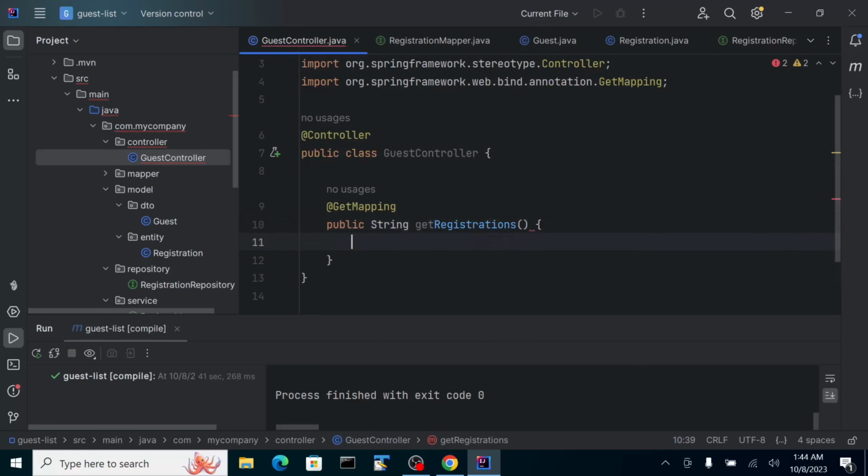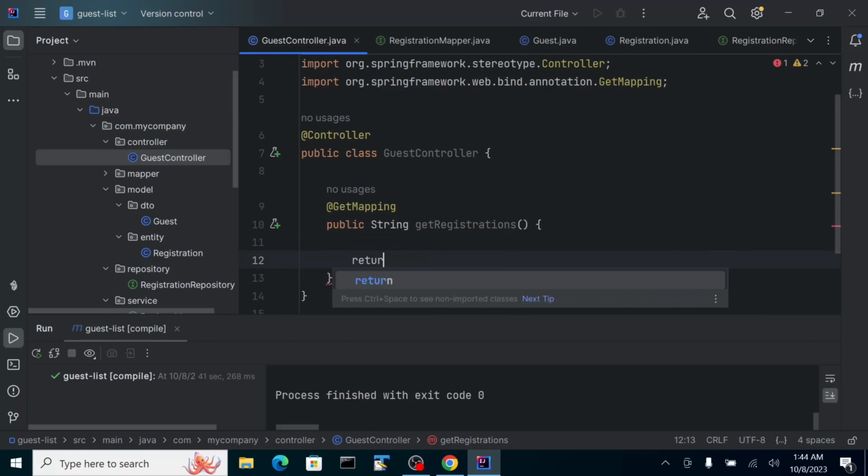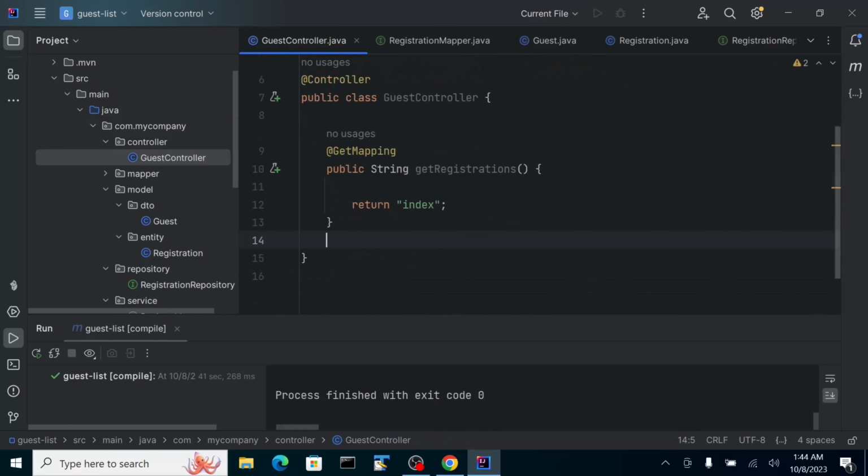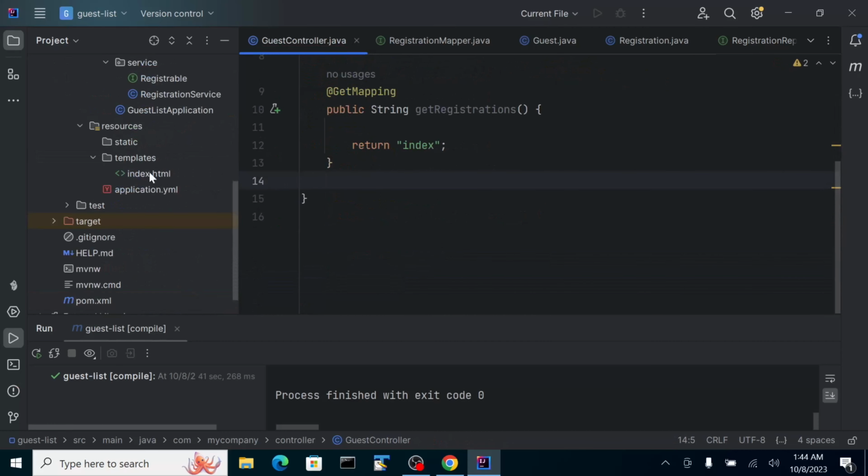Okay, now take note, in Spring MVC, using Thymeleaf, the view interceptor is already configured for you. So with this, you can just return a string, which is the name of the HTML, which in this case we're returning index, which is the name of our template here.